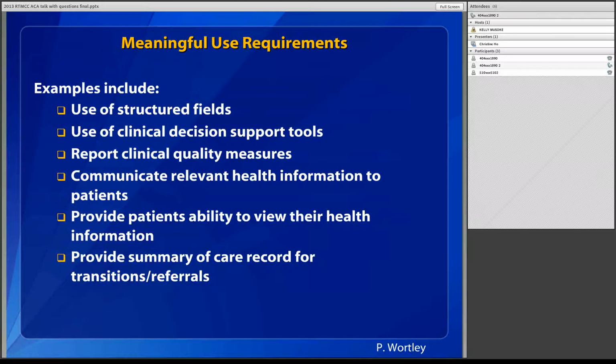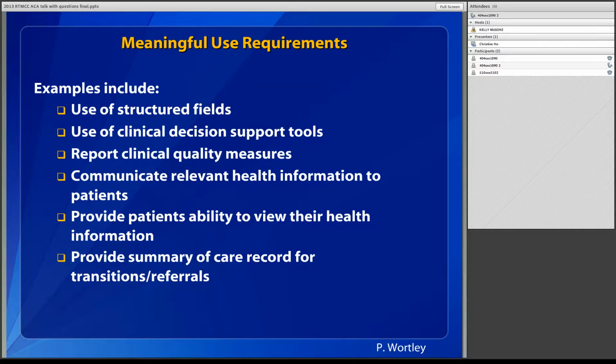Okay, so now we're going to move on to the last question, which is how is evaluation going to take place in order to inform the process? So we're going to get to a piece of the Affordable Care Act legislation that really seeks to encourage and maximize the use of health information technology in order to be able to perform evaluation.